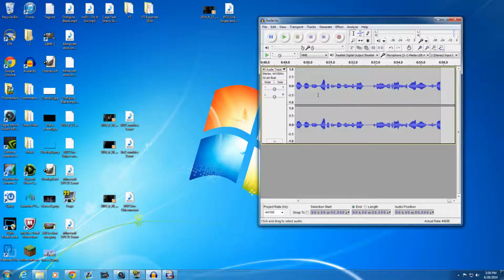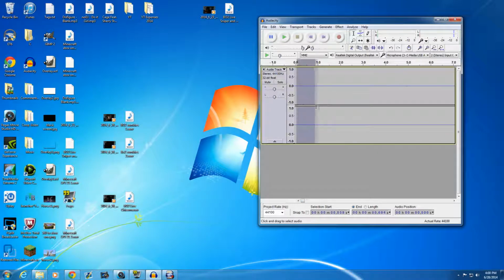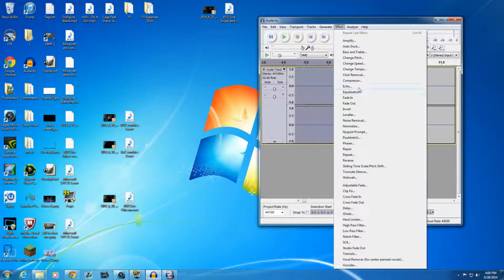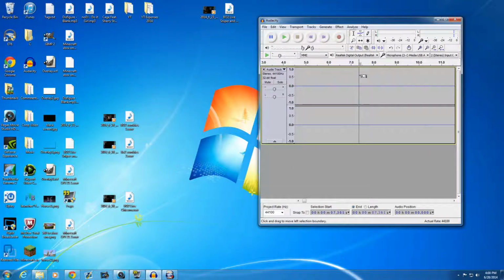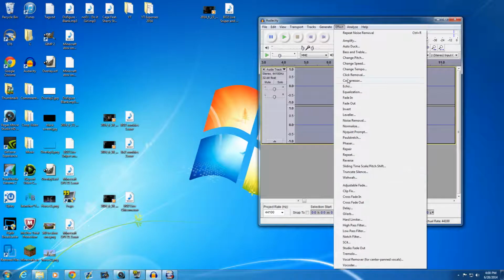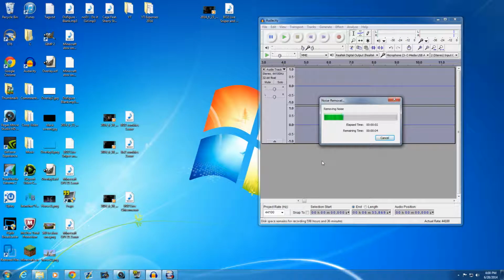Let's say you have a really bad mic, like I have my Turtle Beaches plugged in, which is right here. You can see it's this C Media USB audio, and if I had my Blue Snowball plugged in, it would say Blue Snowball. But if you have a really bad mic, what you can do is scroll all the way to the front. See, I have a good mic, so this is no noise whatsoever. I'm not talking. You can go to effect, go to noise removal, get noise profile, it'll collect that, double click the whole thing, get noise removal, and press OK. It's going to go through and remove that beginning noise.